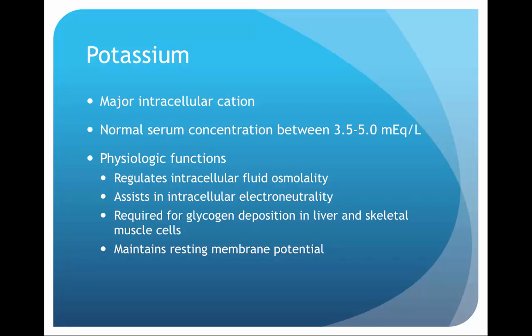Serum potassium has many important physiologic functions. It regulates intracellular fluid osmolality, whereas remember sodium regulated extracellular fluid osmolality. Potassium assists in intracellular electroneutrality. It provides balance for that intracellular electroneutrality in relation to hydrogen and sodium. It's required for glycogen deposition in liver and skeletal muscle cells. It's important for maintaining the resting membrane potential, which is important for transmitting and conducting nerve impulses, maintaining normal cardiac rhythms, as well as maintaining skeletal and smooth muscle contractions.